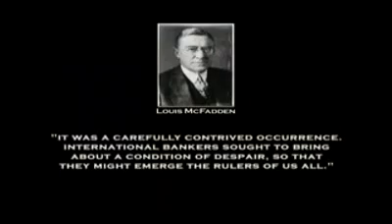Rather than expanding the money supply in order to recover from this economic collapse, the Fed actually contracted it, fueling one of the largest depressions in history. Once again outraged, Congressman Louis McFadden, a longtime opponent of the banking cartels, began bringing impeachment proceedings against the Federal Reserve Board, saying of the crash and depression, "It was a carefully contrived occurrence. International bankers sought to bring about a condition of despair so that they might emerge the rulers of us all."